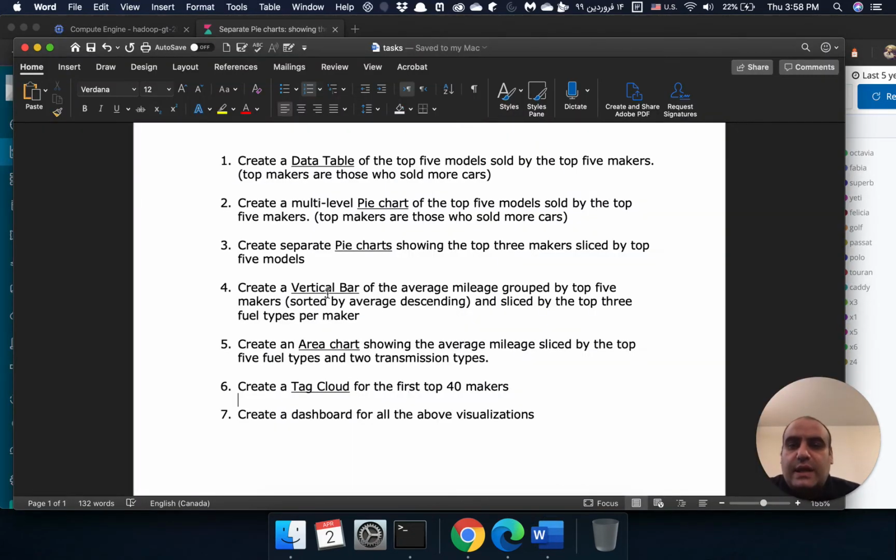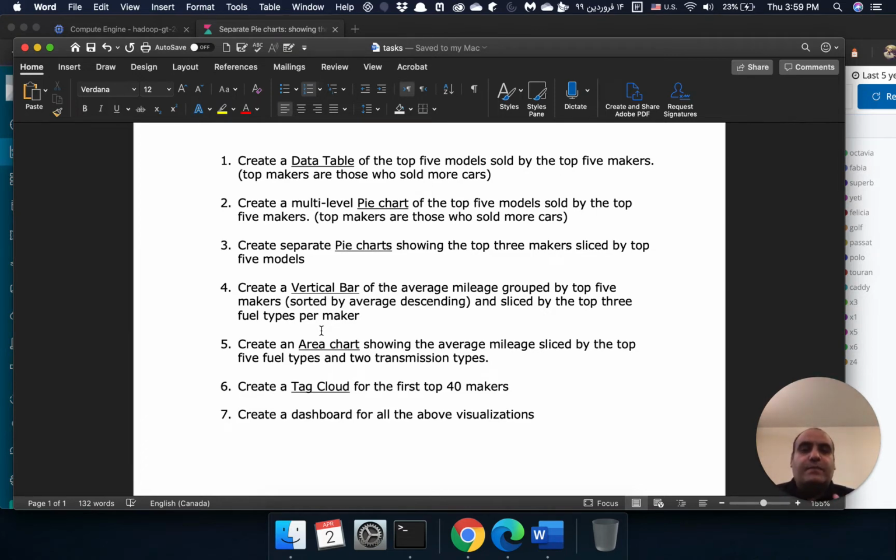Additional visualization aspect created is a vertical bar, which shows us the average mileage grouped by top 5 makers and sorted by the average descending. So top 5 makers should be sorted by their average mileage descending from top average to the lowest average, and sliced by the top 3 fuel type per maker.